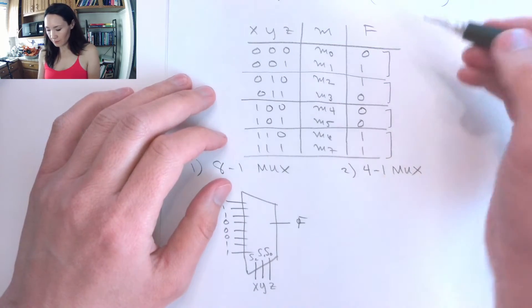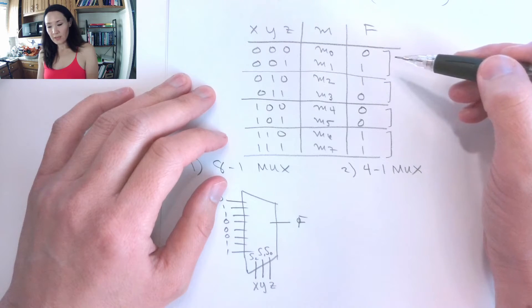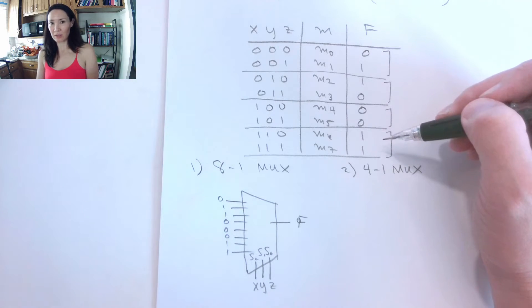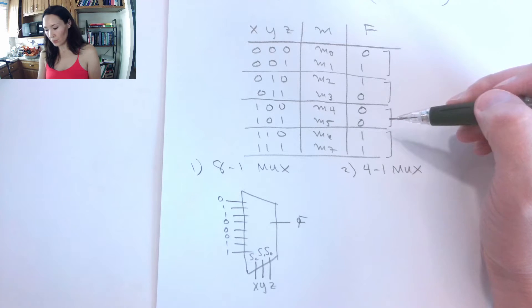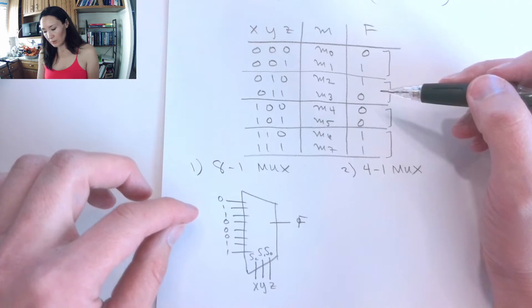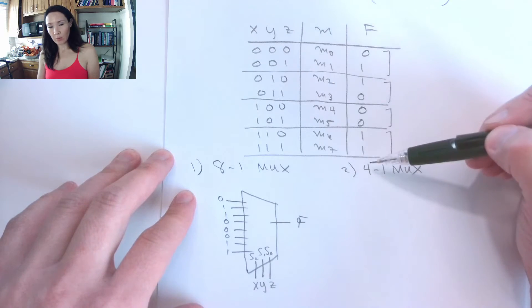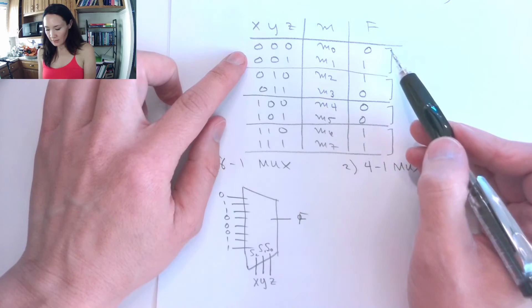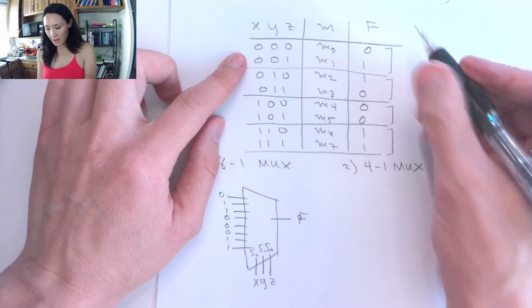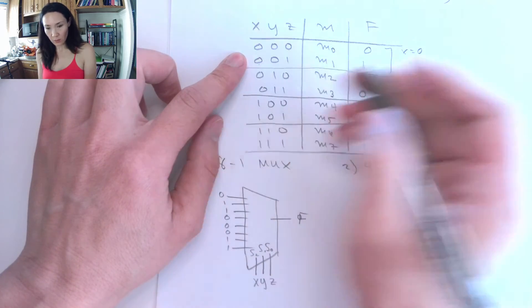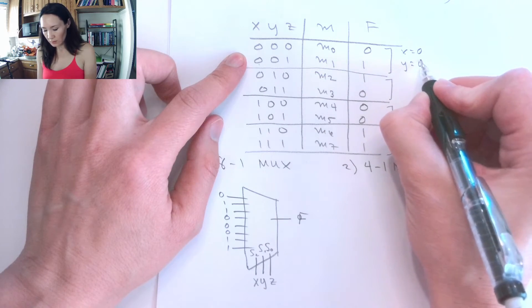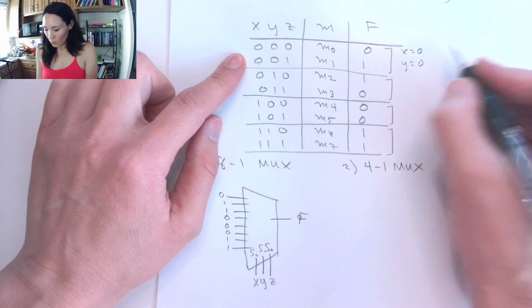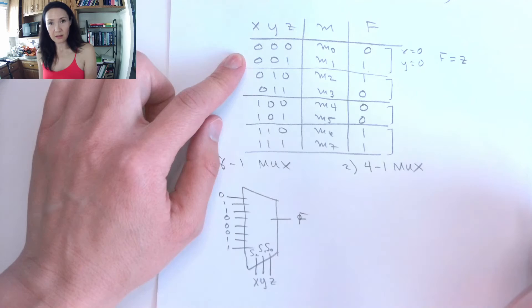So how did I know to do that? And the answer is that if we want to use a 4 to 1 multiplexer, instead of having 8 different cases, we just want to have 4 cases to be piped to inputs of our multiplexer. So we need to be clever and think of how we are going to, what are we going to put on our data inputs and our select lines in order to have the correct output on f from our multiplexer. Okay, so let's look at what's happening here. In this case, between these 2 rows, what do we have? We have x is equal to 0 in both of these rows. We have y is equal to 0 in both of these rows. And then look at z. z is 0, 1. What else is 0, 1? f is also 0, 1. Well, that means that here, in this group, f is actually equal to z.